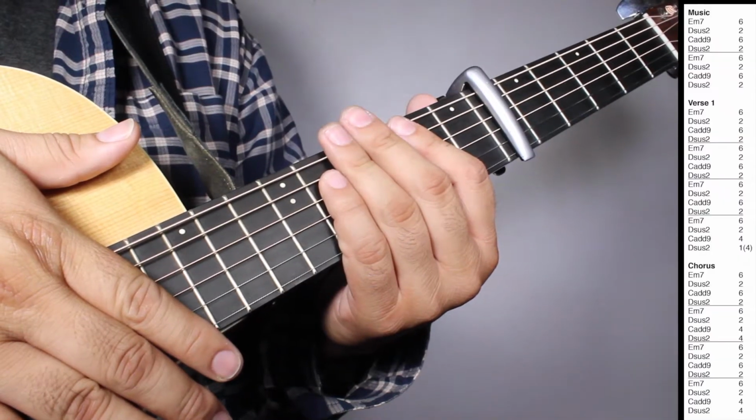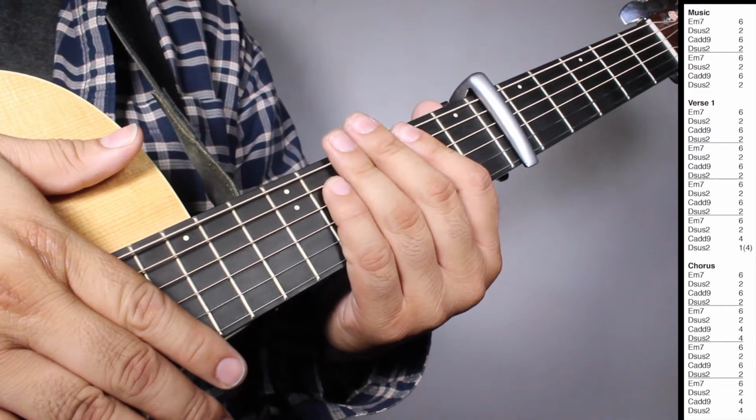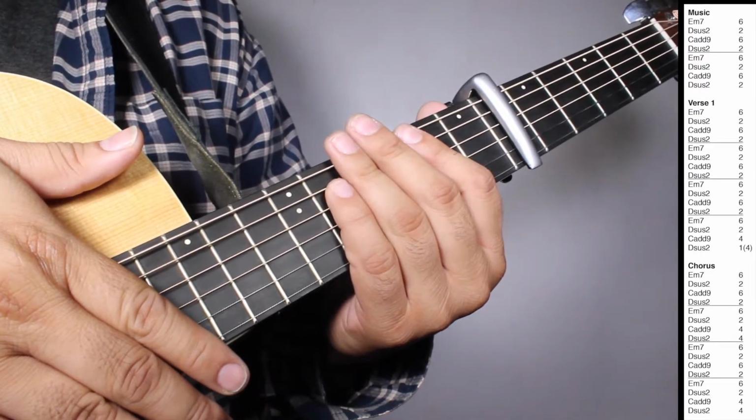Okay, now on the music, we have two sets of E minor 7, 6 strums. D sus 2, 2 strums. C add 9, 6 strums. D sus 2, 2 strums.